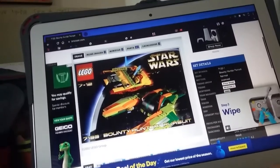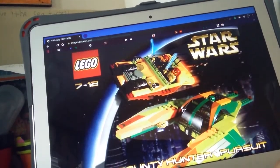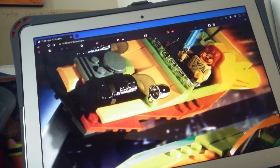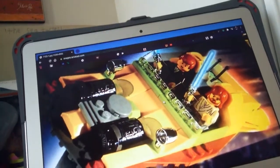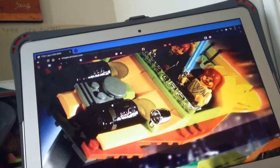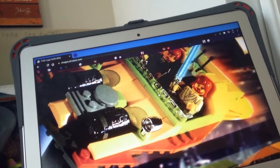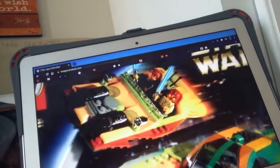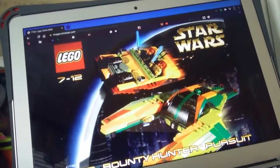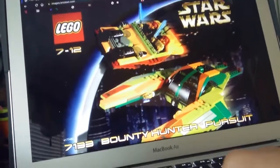The speeder for the Jedi I really like — I like the engines at the front. It's got some interesting printed pieces, and they used the coffee cup piece in chrome. I think that's actually the Belleville coffee cup piece. I really like the colors going on there, though the gray and black is a bit off combined with all the yellow, orange, and neon green. That also ties into Zam Wessel's colors, which is kind of weird considering they're actually opponents. It's got a nice cockpit piece and just the shape of it looks very cool.